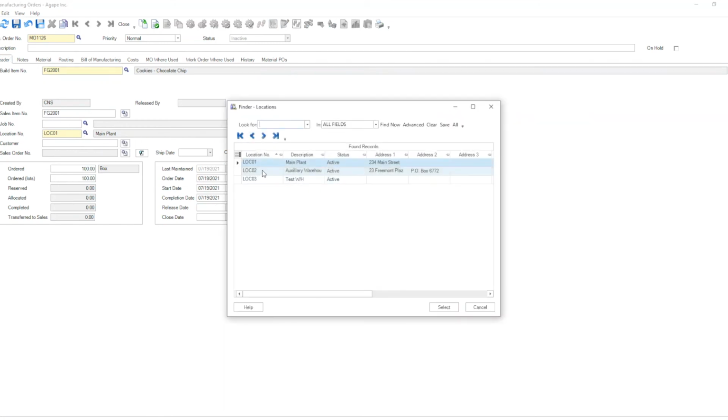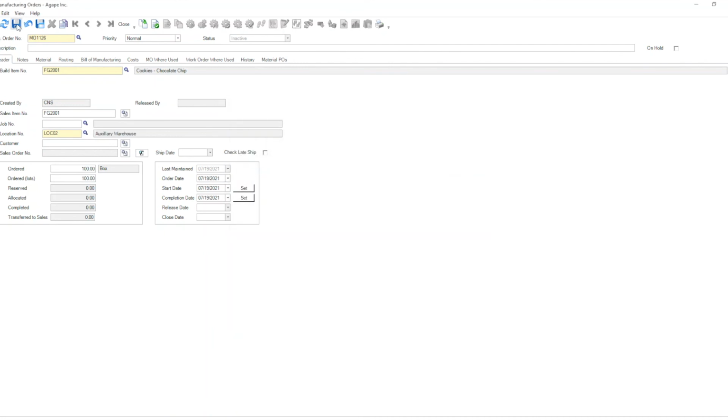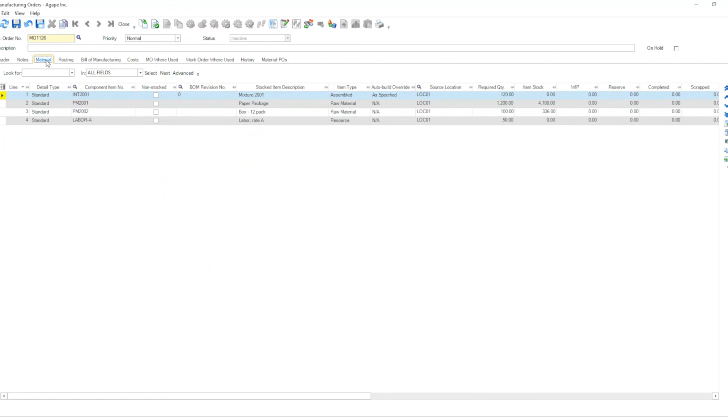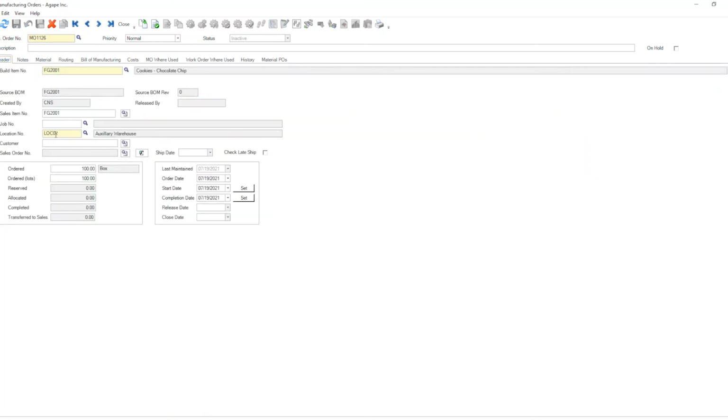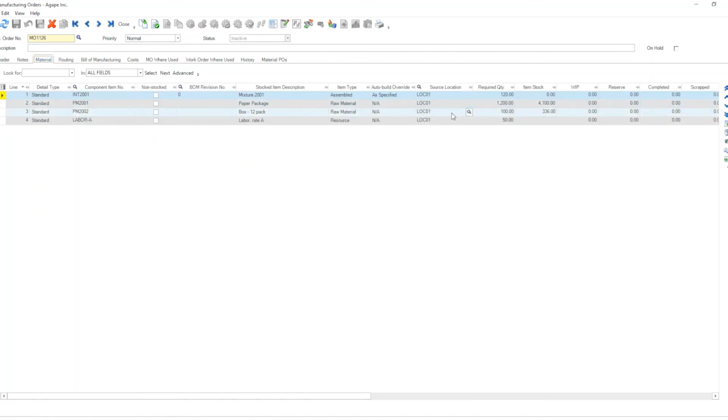Does it change when we change this? It did not change. So what if I save it and refresh it? It does not change it. So it is important to know that once you populate the manufacturing order, even if you make changes here, this will not change. You have to go manually change each of them.